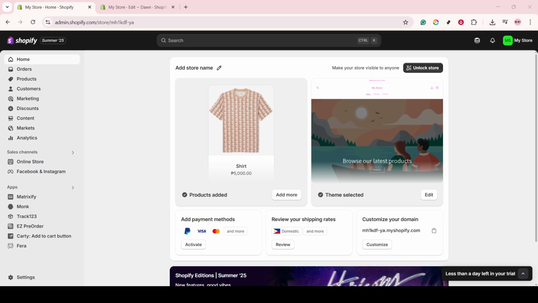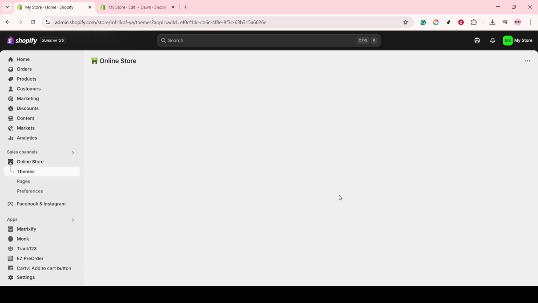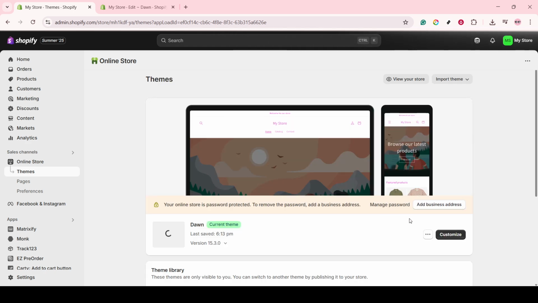First, open your online store's dashboard and find the code editor. You can do this by navigating to your theme settings. You should see an ellipsis or three-dot menu. Give that a click. This will reveal additional options where you'll find the Edit Code feature. Go ahead and click on that, which will bring you into your store's backend code area.